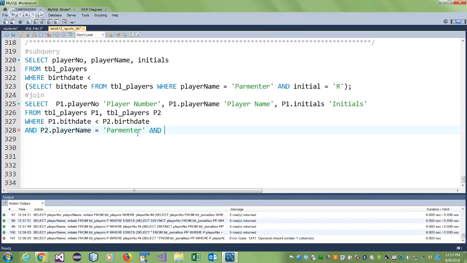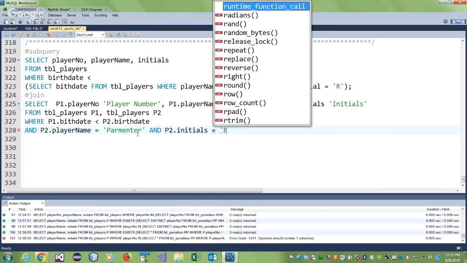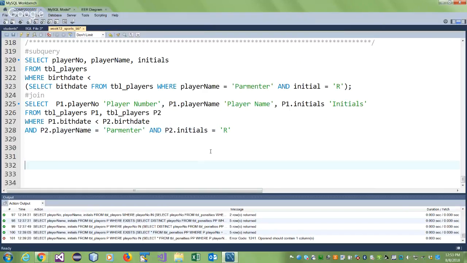P2 dot player name, and we are okay, and P2 dot initials is equal to R. So this important assumption that there is only one R Parmenter has been made. There could be two, and then there will be confusion, right? You can't have two R Parmenters because then you have two birth dates, and whose birth date are you comparing? Therefore, the question itself said that the combination of initial and the last name is unique.